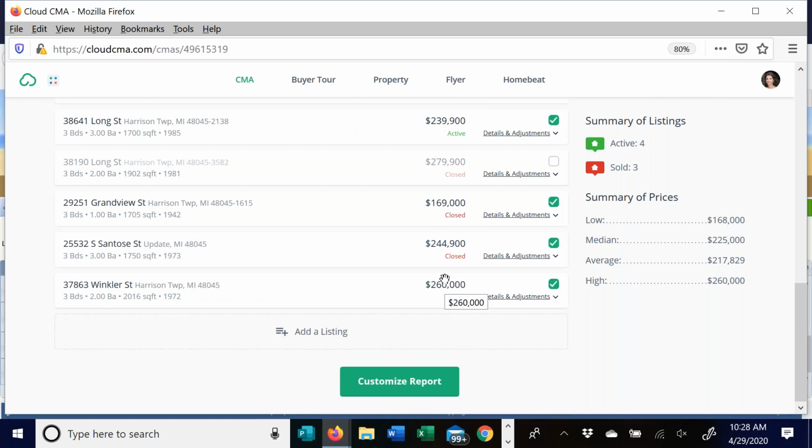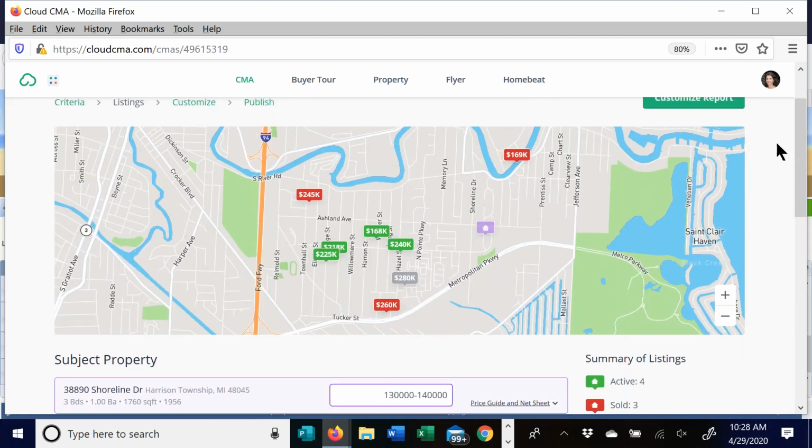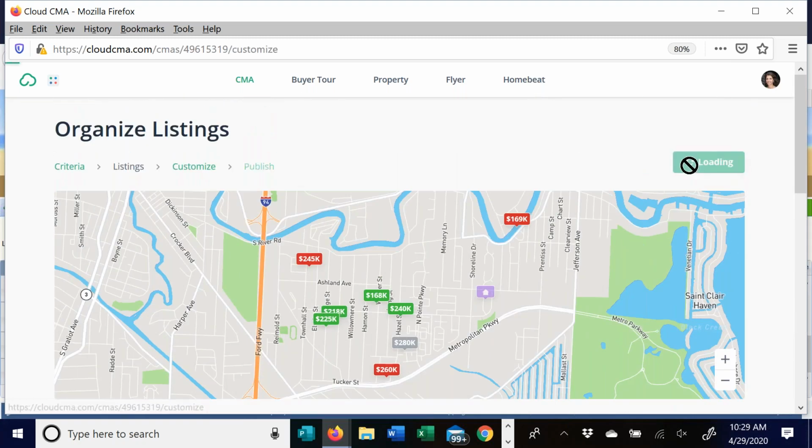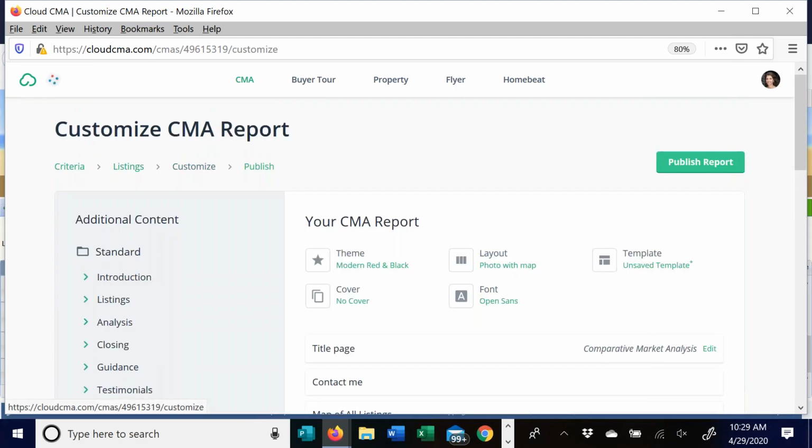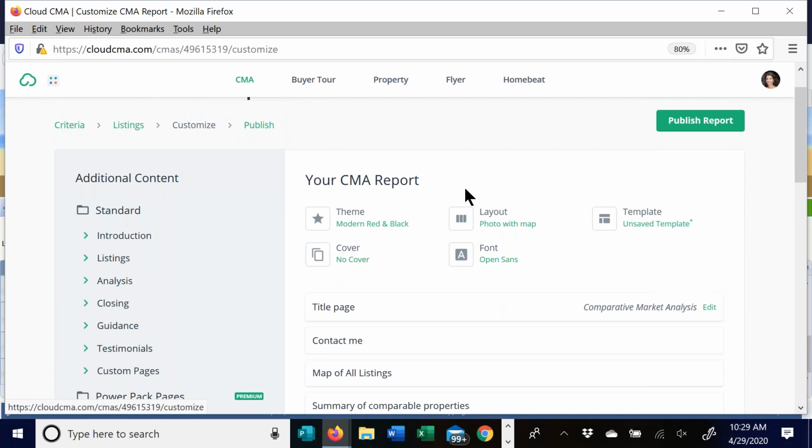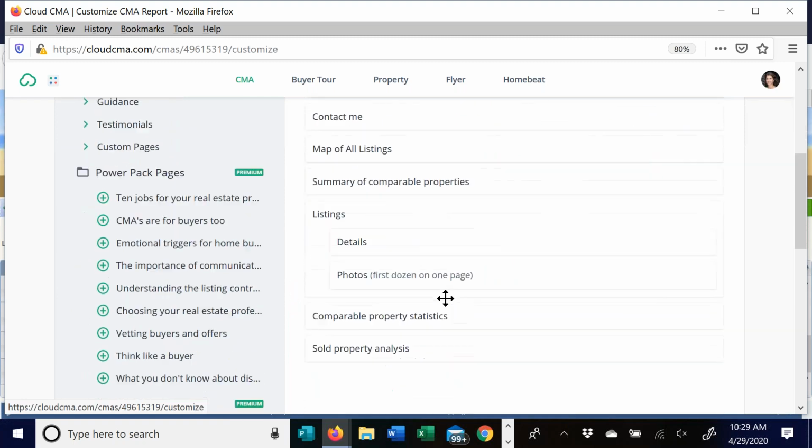And I'm going to go to my next step. So you have an option here to customize your report at the bottom or at the top right. So go ahead and select that to go to our next step. And just give it a second to load for us here. Okay, so as it loads, a few things to show you here. On the right side, it's going to give you all the information about the report that we'll be customizing. It's going to give you all the pages that are included in this report.